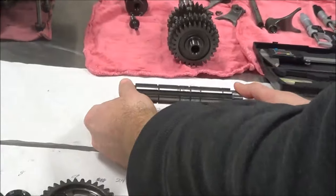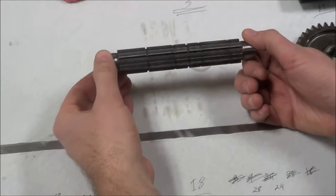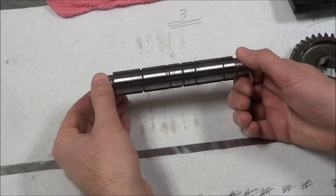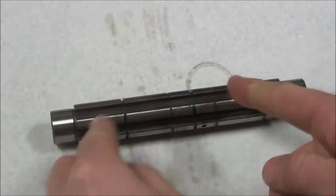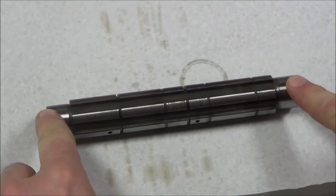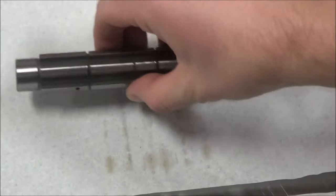One thing that's overlooked is if the shaft is bent — a very overlooked problem. What do you think would cause this shaft to get bent? Locking up a couple sets of gears at the same time, or miss-shifts. Because when we bind all the gears, this shaft just wants to bend. It's supported by two bearings on its sides. So this is something that definitely needs to be inspected if you're going to do transmission repair, and I'll show you how to do that in a bit.